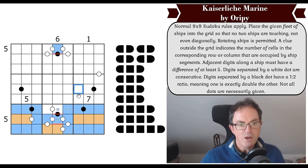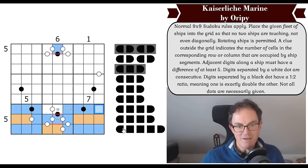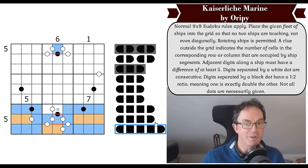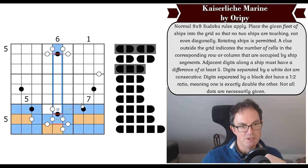Oh, and we better tick off the battleships that we've built. So we've built two battleships, so these ones can come off. And we've built a three battleship, so that can be ticked off. So we haven't found, normally with battleship puzzles, the trick is to find what is often called the battleship, the biggest ship. But we haven't found that yet, although it's probably in this column, I think. Because five of these cells have to be battleshipped.